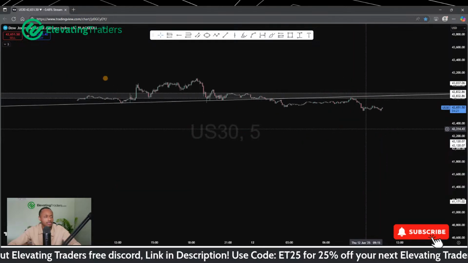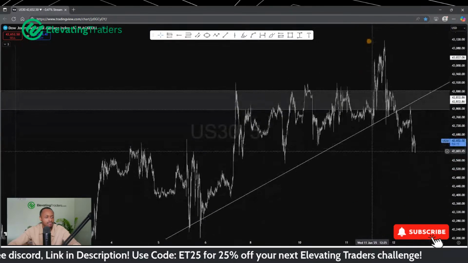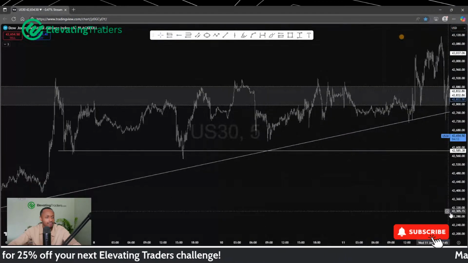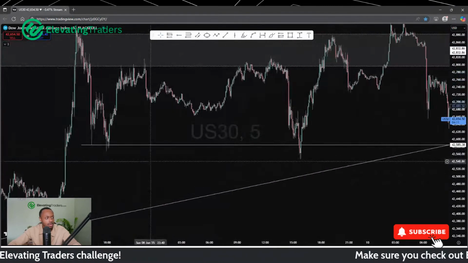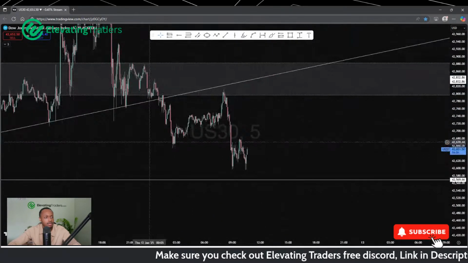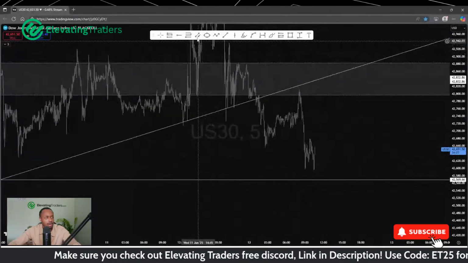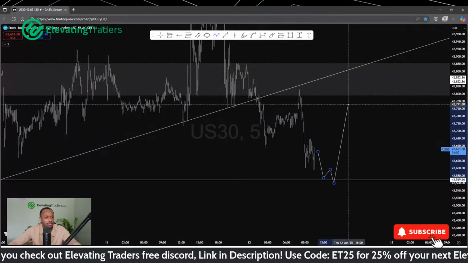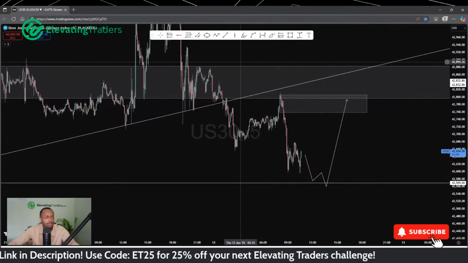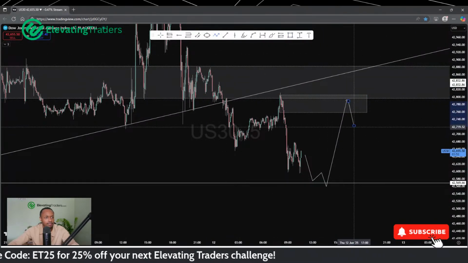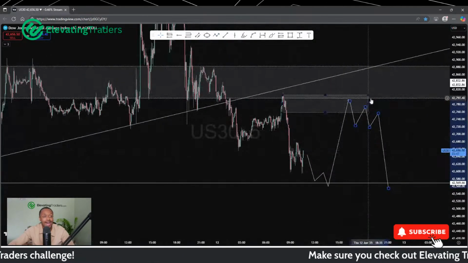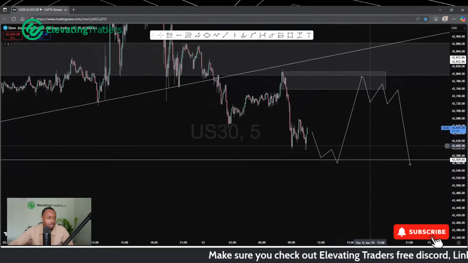So again, if I drop to the 5-minute time frame with this one, I mean, we are coming to support here, so I wouldn't be looking to sell it right now. You know, this is still a pretty sturdy support. Big rejection there, big rejection there. And we are coming back into that same area. So that actually might be a nice short-term buy off the back of that. But I think as we approach this area here again, there's probably a good chance of a lower high forming and price probably coming back down there as well. So I think there might be some nice buys and some nice selling opportunities for US 30.